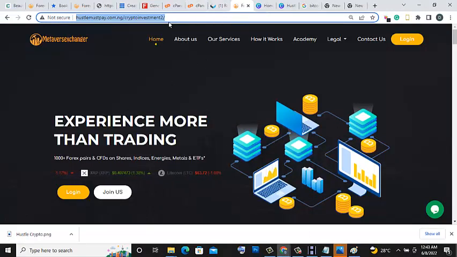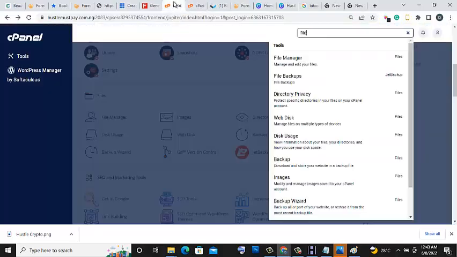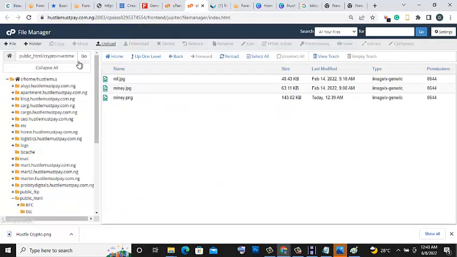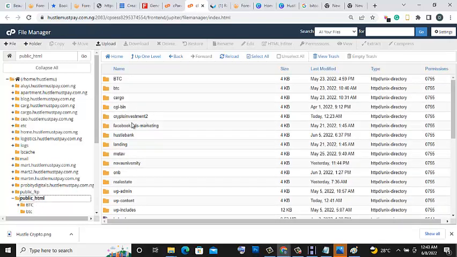Alright, so we are going to go ahead and upload this logo to our cPanel, right? So how do we locate our position? How do we come to public_html? Remember where the image is saved.